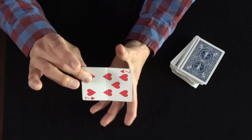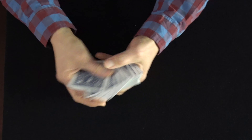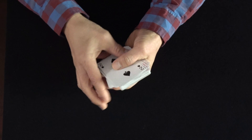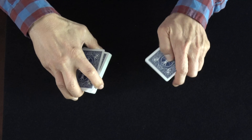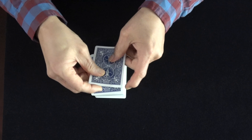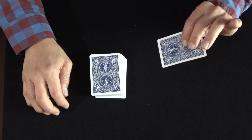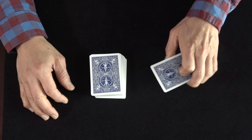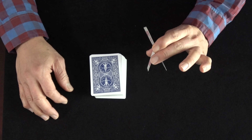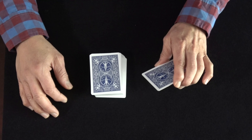With this gimmick card, it starts out with the flap like this and you can show it fairly freely. It goes on top of the deck — at least how I did it; you may come up with a better handling. Show the cards, card is on top. What I did was deal the top card off and then take the card and grab it on the sides. Holding it on the sides makes it a lot easier to handle. By holding it to the side, it allows that flap to dangle down a little bit, making it easy to grab and work with. Then it's all covered under the hand.